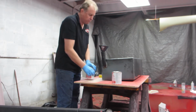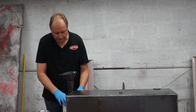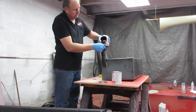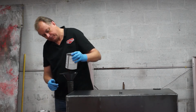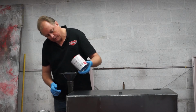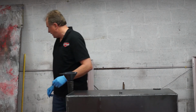Stick our top back on to preserve it. My guess is as we move this stuff around in the tank, it's going to be fairly slow moving, so you're going to have to take your time tumbling the tank. I'm glad I did get the extra quart because I've got a feeling it's going to stick to the tank pretty good in there. Oh yeah, this is definitely thick. Okay, we'll put these aside. We'll use those to capture what's left back.